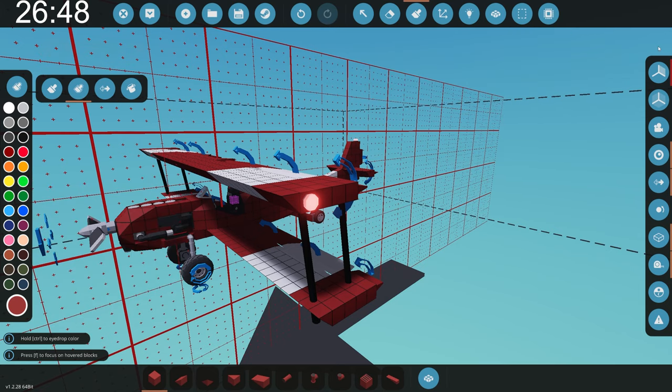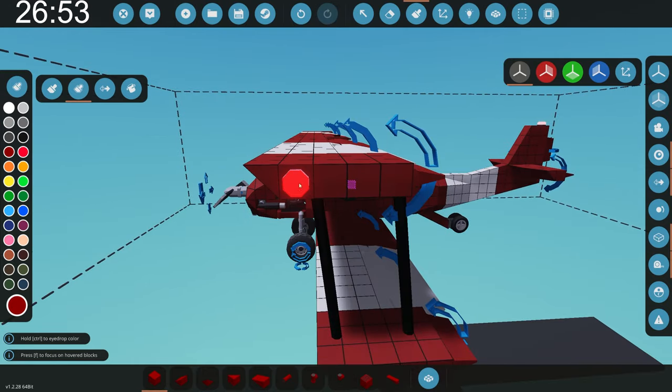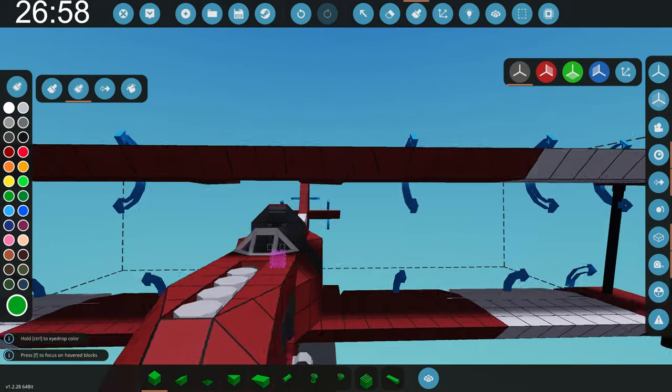Cool. The next thing I wanted to do is turn symmetry mode off. I want to paint my lights. So we're going with red and we're going to go with green on the side. Done. So that means we've got those on.